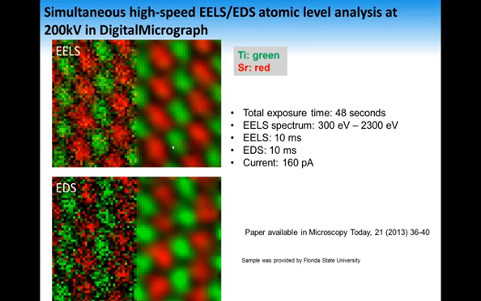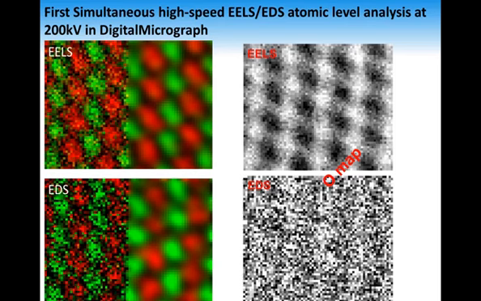And every time you filter, you basically average pixels together, so you lose spatial resolution. We also did oxygen. Both maps don't really resolve the oxygen columns, but we can still see a crystalline framework in the case of EELS, which is completely missed in EDS. In EDS, we don't see anything at all. It's just pure white noise. Again, this shows the high sensitivity of EELS towards light elements, as well as heavy elements.